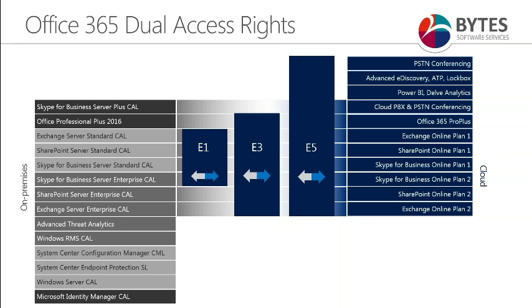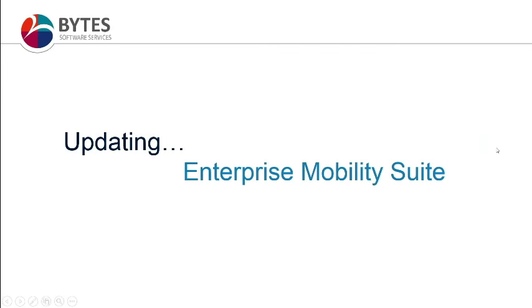So with all of those suites, you can use Office 365 E3 as an example to access both the online services and also the servers on the left-hand side there. So dual access rights. So typically customers have bought the Core Cal suite, they could now go and buy Office 365 E3 and that would give them access to most of the productivity servers. You'll see there's a big gaping hole at the bottom there, and we'll cover that just now with the Enterprise and Mobility Suite.